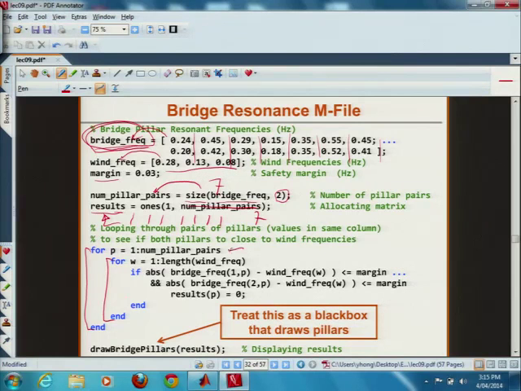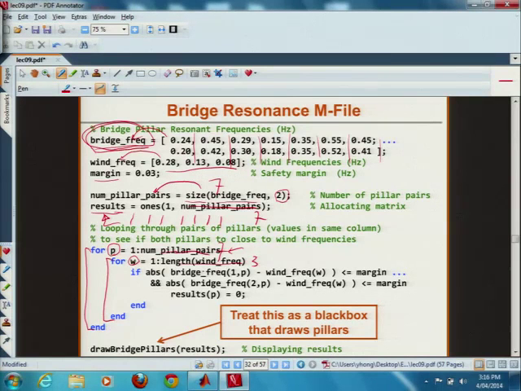The first is to go through the pillar pairs, which is just 7. The second is to go through the wind frequencies, whose length is 3 here. W is the wind frequency, P is the frequency of the pillar pair. So you just do an exhaustive search, an exhaustive comparison.